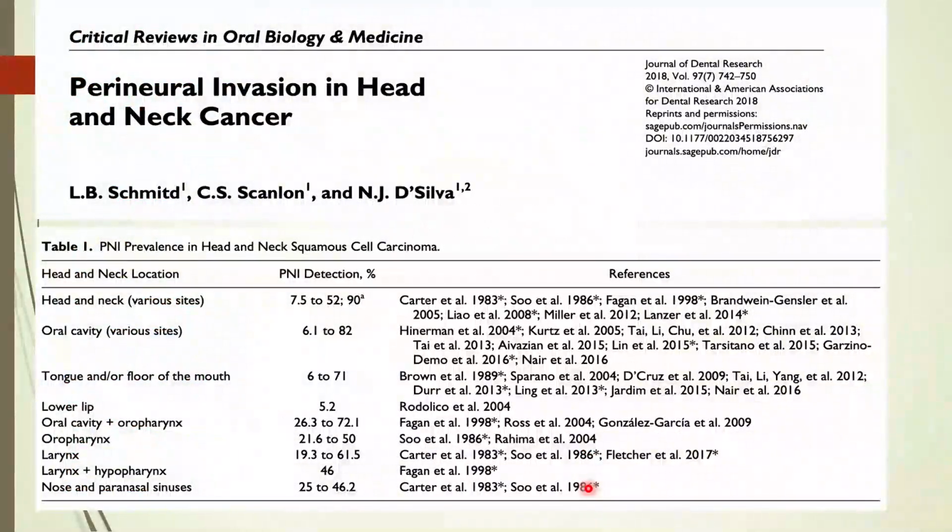What is the incidence of perineural invasion in head and neck cancer? So it is again very heterogeneous data because there is a lack of a certain method to say that perineural invasion is present or not. So in good pathological centers and with good pathologists, they show that even the slightest perineural invasion is present, but in other places where good pathology is not available, perineural invasion can be missed. So as you can see, many papers have shown right from 7.5 to 90%. Because of that, the incidence is still not established.